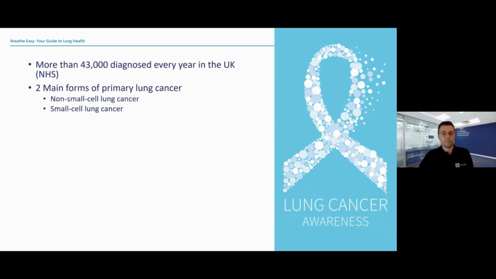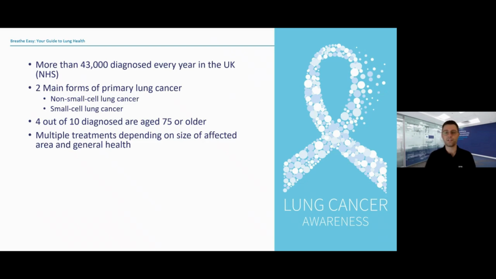Lung cancer mainly affects older people. It is rare in people younger than 40. More than 4 out of 10 people diagnosed with lung cancer in the UK are 75 or older. And treatment depends on the type of mutation the cancer has and how far it's spread and how good your general health is as well.